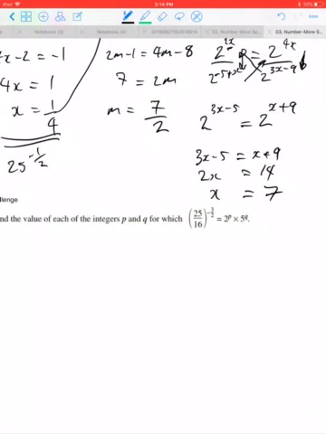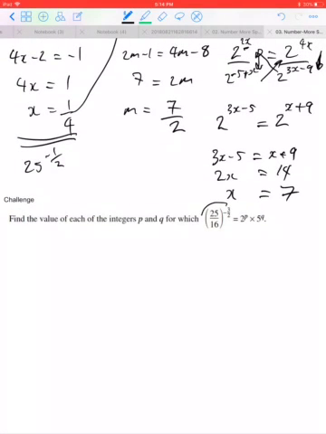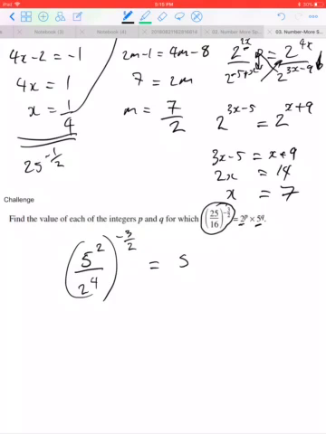Okay, so the final one here is find the value of integers p and q. So basically we're just going to work on the left hand side and break it down into bases 2 and bases 5. Well, I mean, you can see how that's going to work already. Straight away, this is 5 squared and this is 2 to the 4. Both of those are raised to the power negative 3 over 2. So it's 5 to the 2 to the negative 3 over 2 over 2 to the 4 to the negative 3 over 2, and you've pretty much done it.